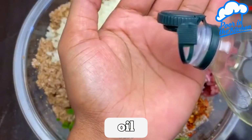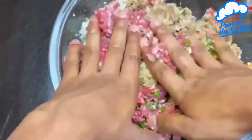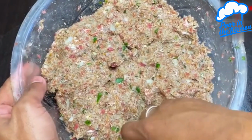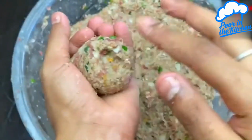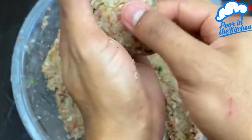I'm going to grease my hands with oil and now I just mix everything very well until it's at this point. Now take some and shape a model. Tighten the dough well so that it's very consistent. And at the end, make a hole in the middle, which is where our filling will go.